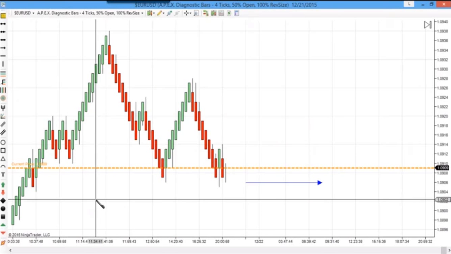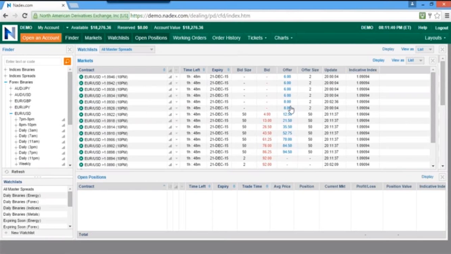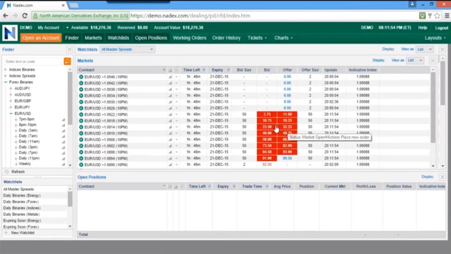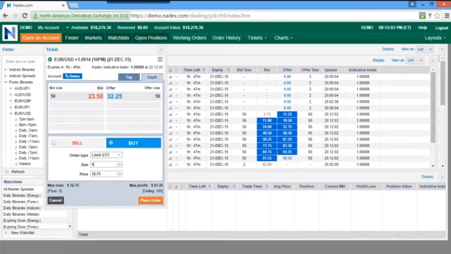So let me ask you a question. What if I bought this one? What is my probability of it winning? Just from the statistical side. About 30%, right? We all understand that. Well, what do we like about this? Ooh, I only have to risk $32 on this one. We like that, right? We all like that.